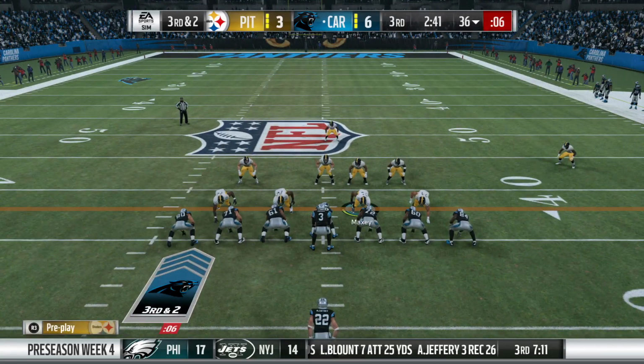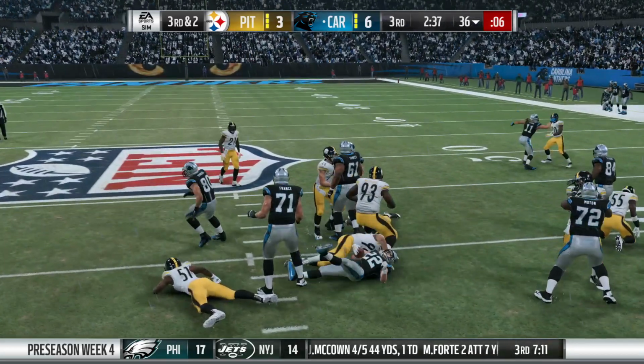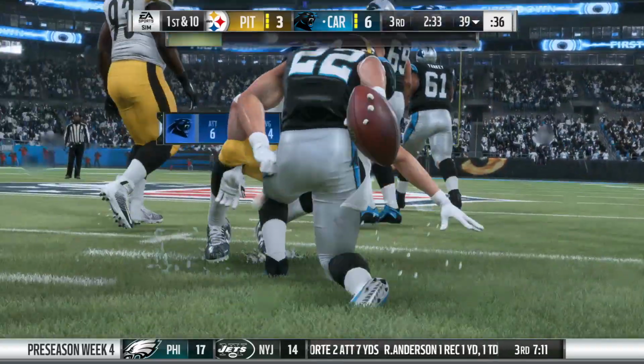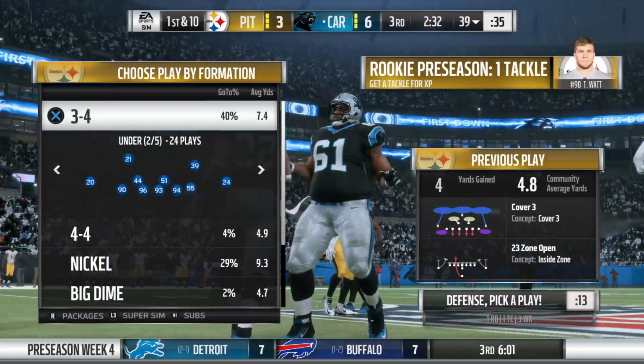Green, 39. Green. They'll try and pick it up with McCaffrey. And he's got the first before he's brought down at the 39-yard line. It's a gain of 4 there, and it gives him a new set of downs.